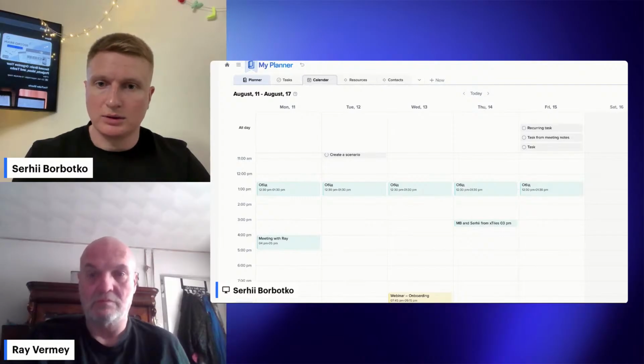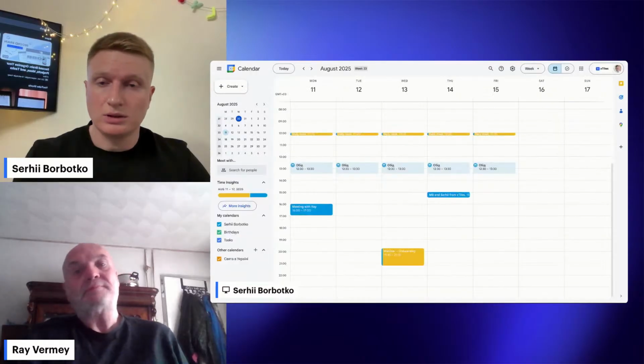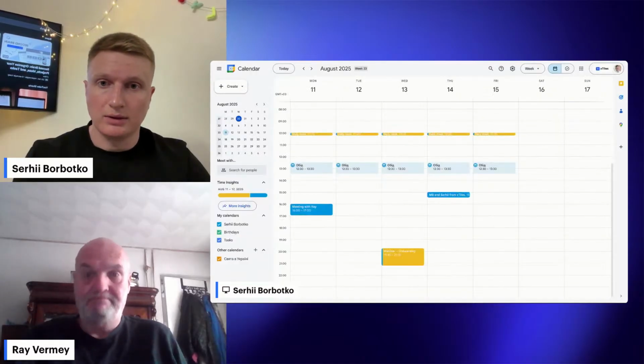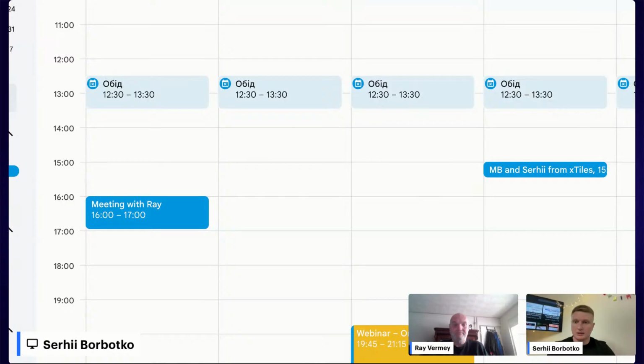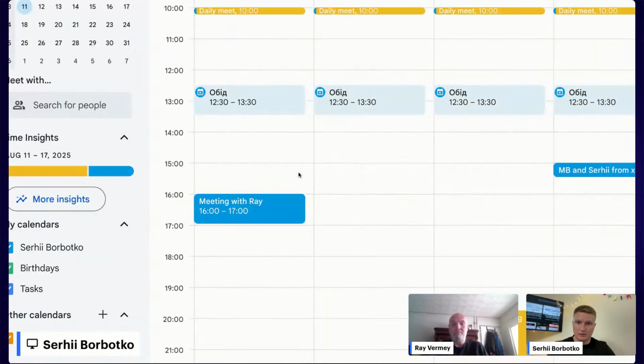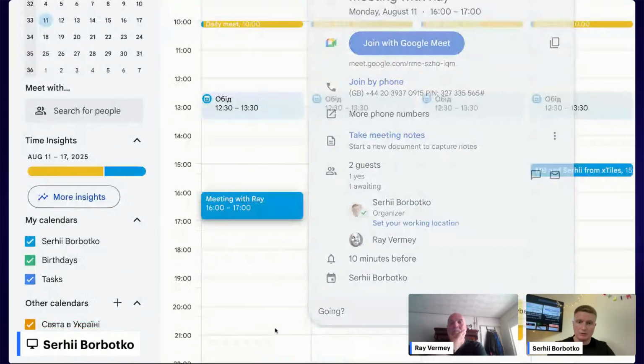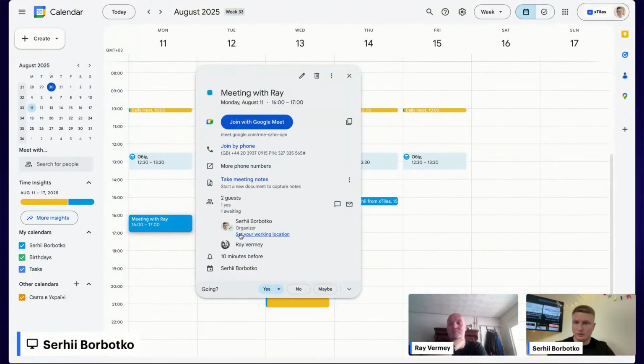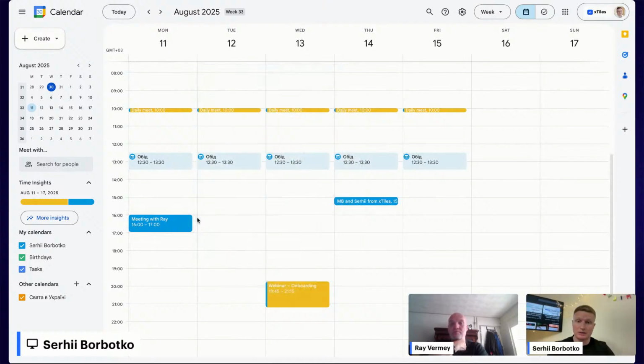This event was automatically synchronized with your Google Calendar. And when you go to your Google Calendar, you will see that we have this meeting with Ray event. We can see the event itself, we can see Ray in here, and me as somebody who has created this event. So that's how our synchronization works.